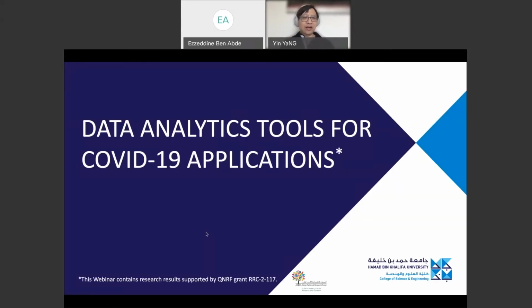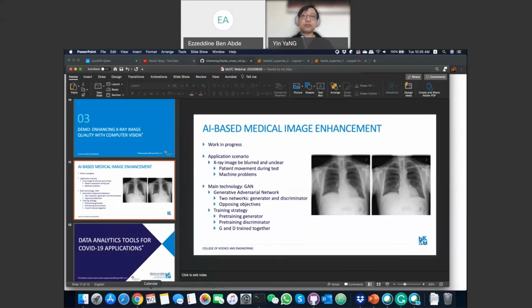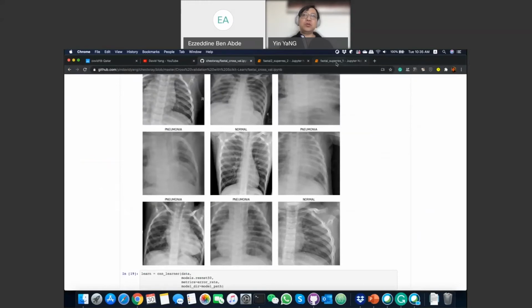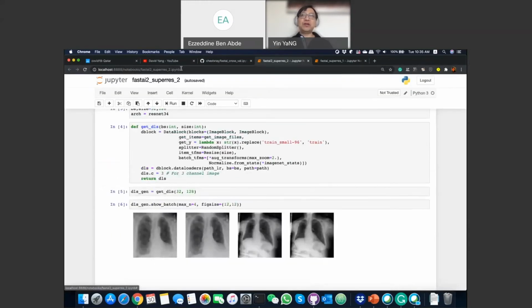Okay, so now let me take you to some example notebooks. So those two are example notebooks from my video tutorials. Due to IP constraints, I cannot show you the things I am currently working on. So instead, I show you things I have already publicly released. So in these two tutorials, I show you how to do super resolution.